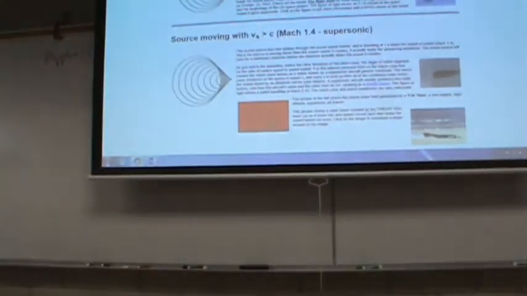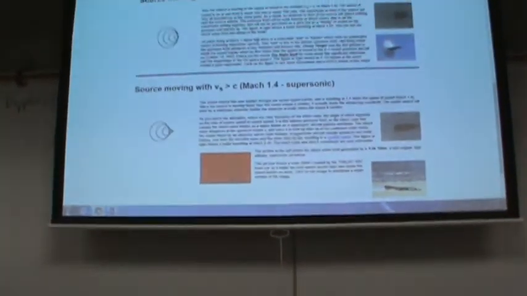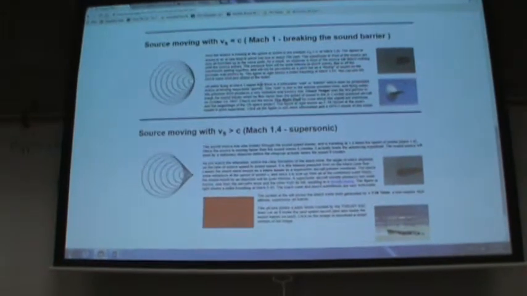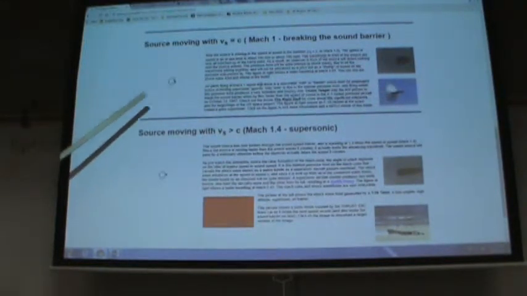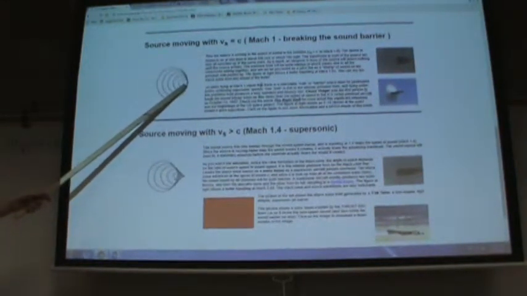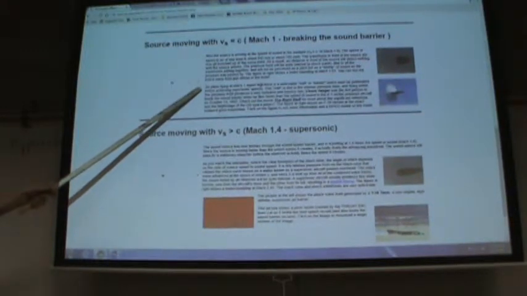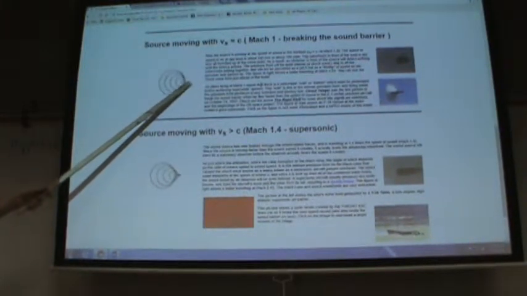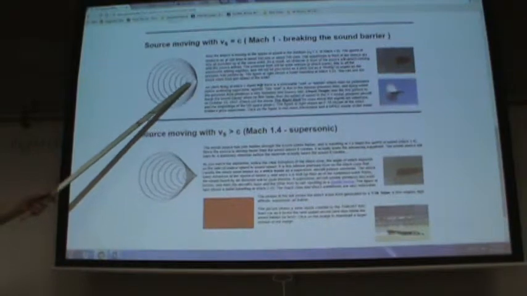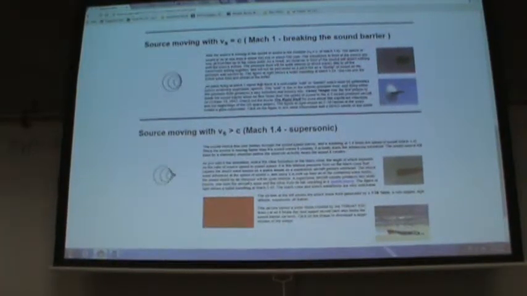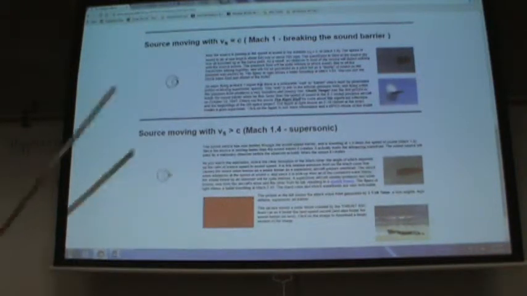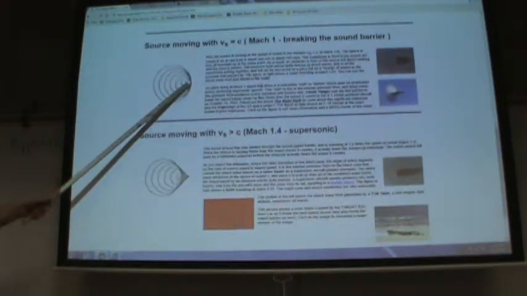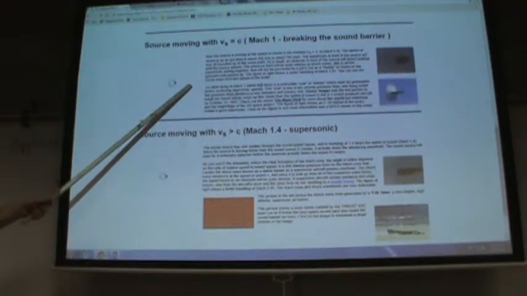What happens when the source is moving at the same speed as the speed of the wave? What do you notice is happening here? The source puts out a wave, then he catches up and puts out another wave and stays with that wave and puts out another wave. What's happening with all the waves here? They're all at the same place. They're all piling up, correct?